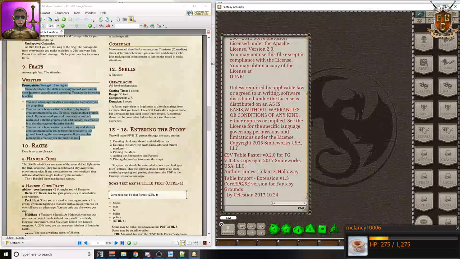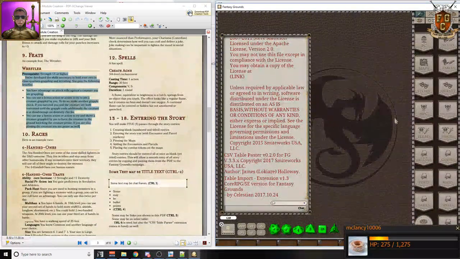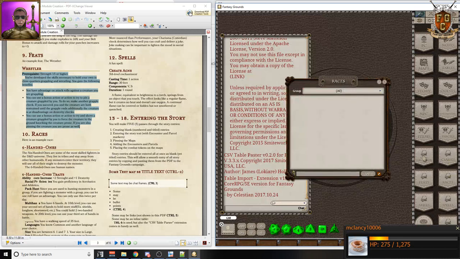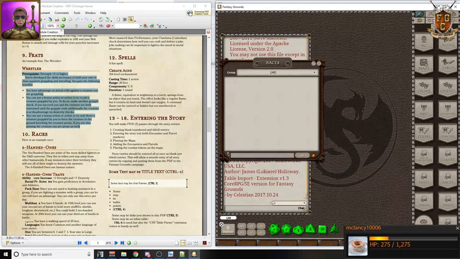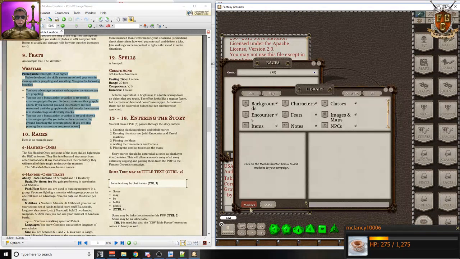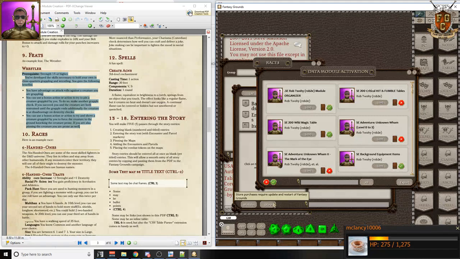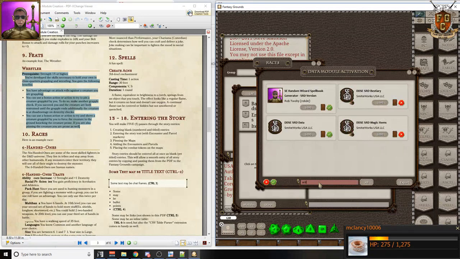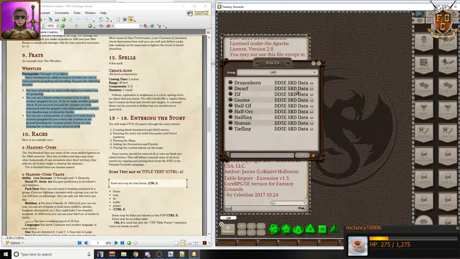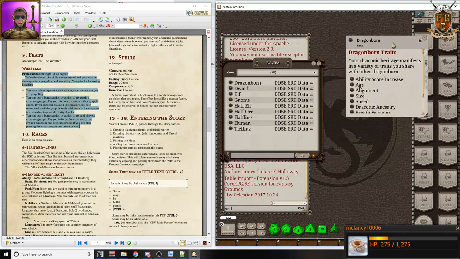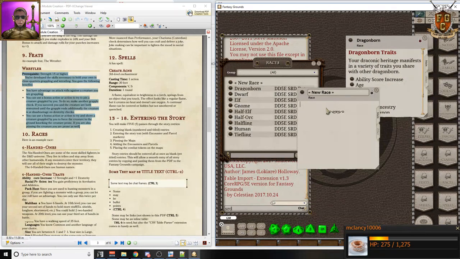races are not that hard. And again, if you want, you can open another example race and look at it side by side. And maybe we'll do that. We'll go back to the SRD. We'll open up just an example race like the Dragonborn or something. And then we'll look at it side by side as we do ours. So let's go to races, Dragonborn. And look at that. And then we'll build our brand new race here.